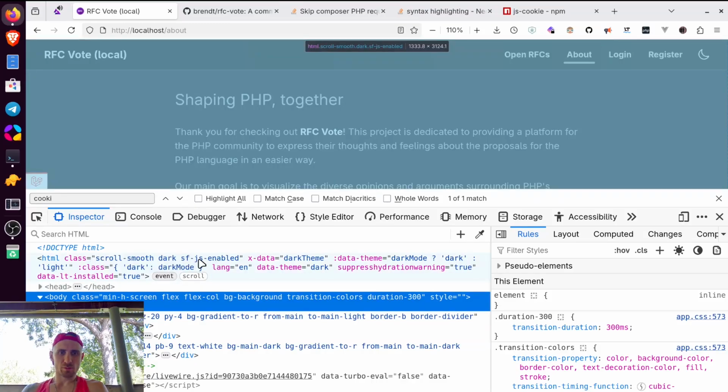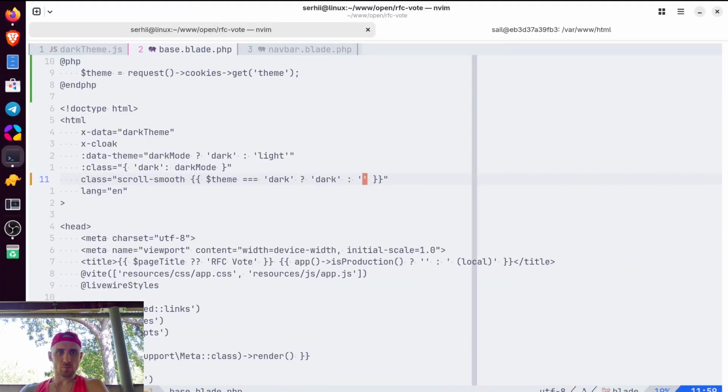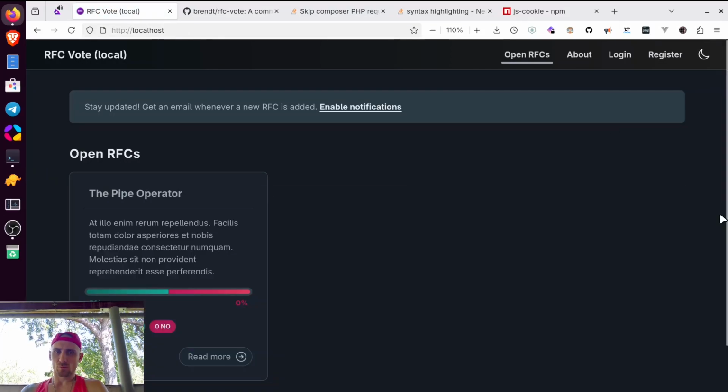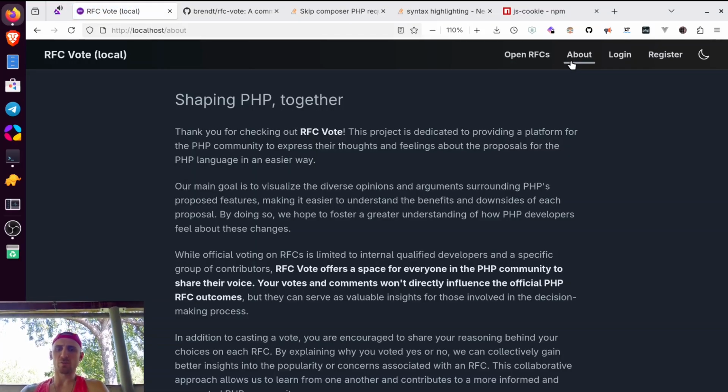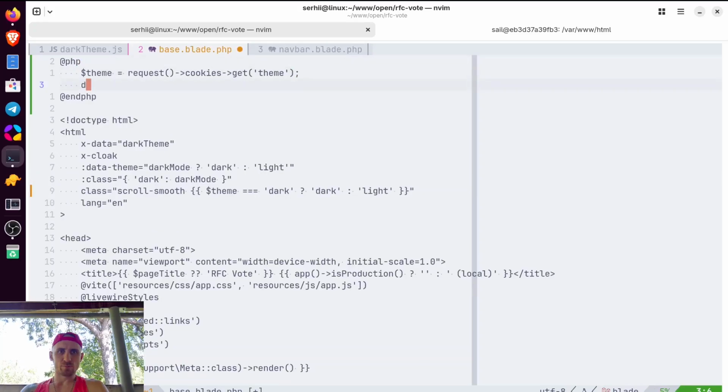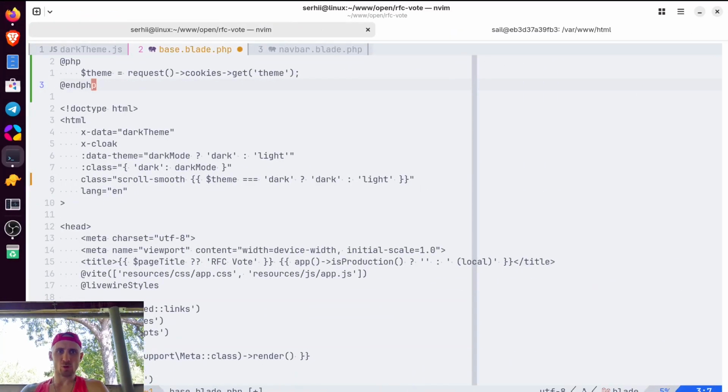Dark. So it didn't solve the issue. I'm doing something wrong here. Dark. So it's obviously dark. Class.